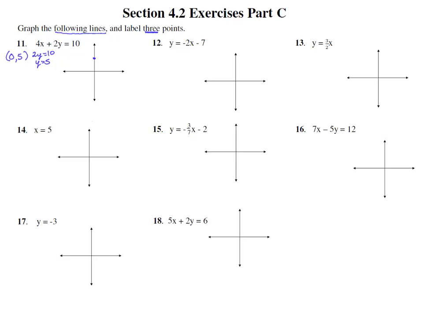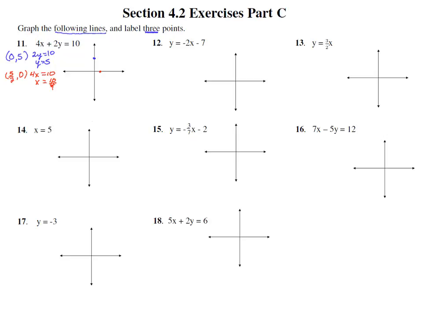Good. Let's try a second point. Well, that worked pretty well for the x's. Let's stick it in for the y's. Stick a 0 up here for y. 4x plus 2y, but that's 0 plus 2 times 0 equals 10. So divide by 4 and we get x equals 10 fourths, which reduces down to 5 halves, or a decimal of about 2.5. So go over about 2.5, 0, and we're right there. So we can tell where our line's going to be. It's going to be right down there.